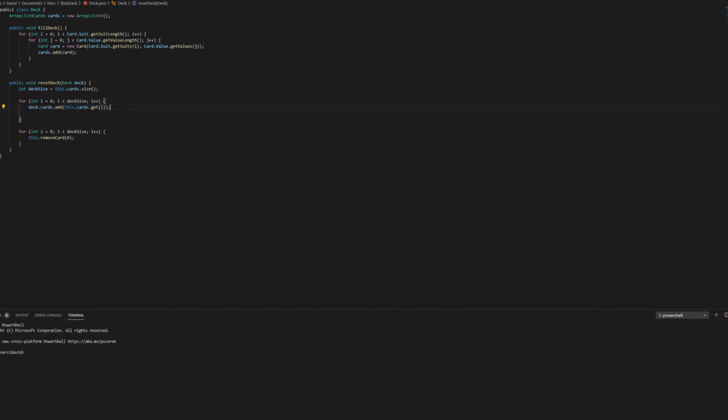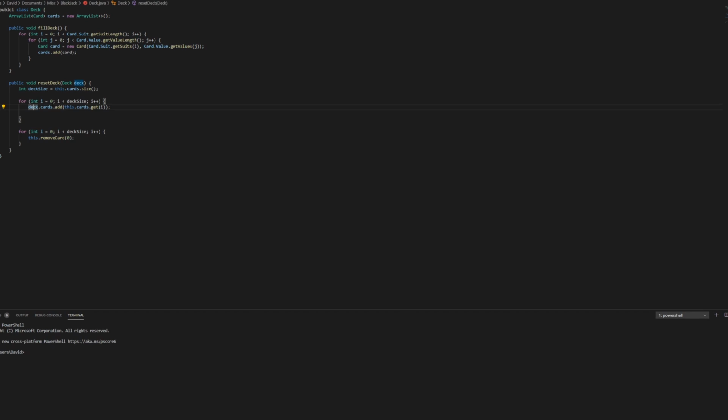So we're going to essentially go through the player's hand and get that particular element, and then add it to the overall deck of cards. So yeah, that's just what this is doing, getting the player's hand or the dealer's hand and putting it into the deck.